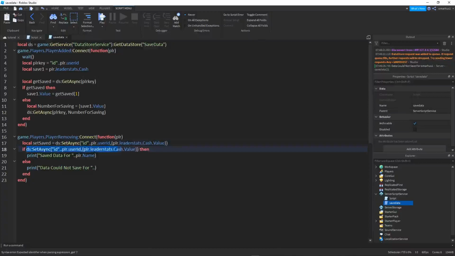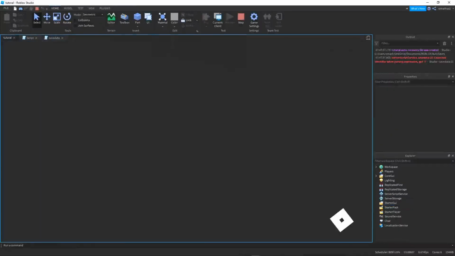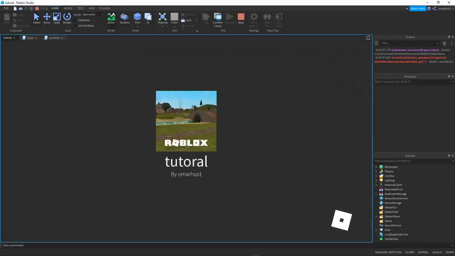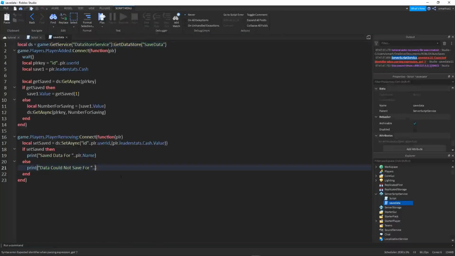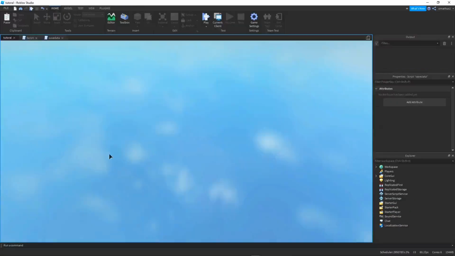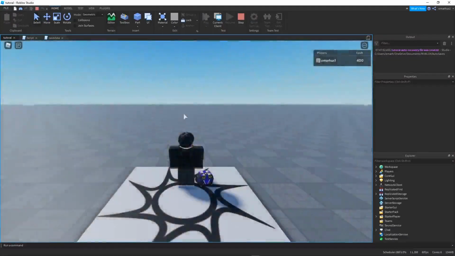So if set saved, where player.Name. Okay.